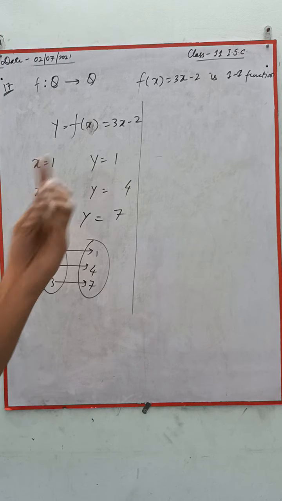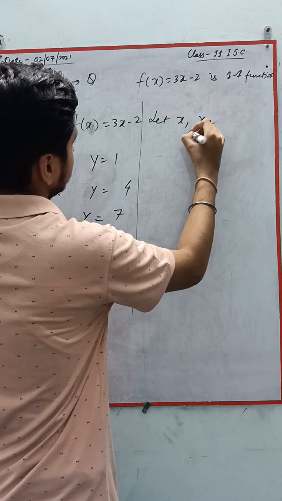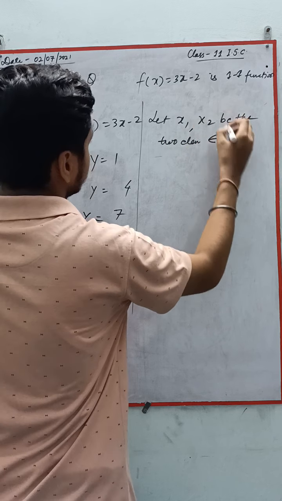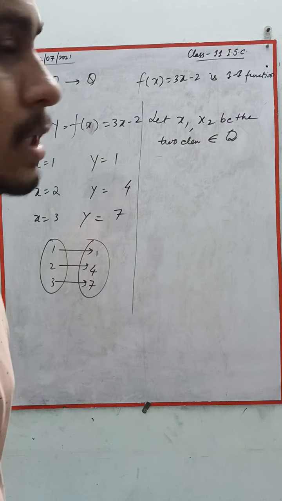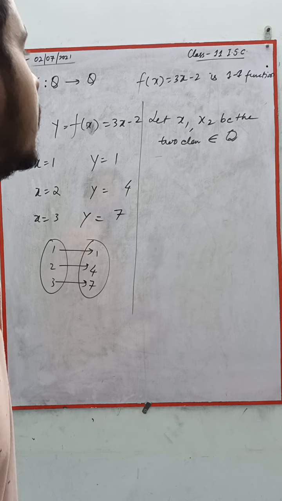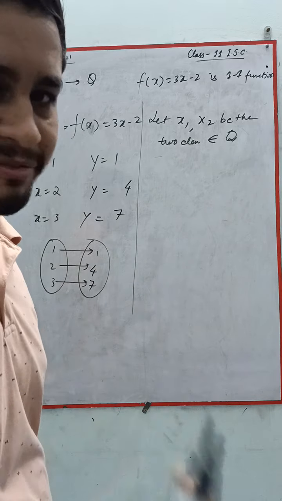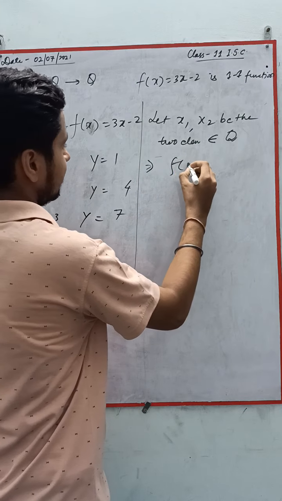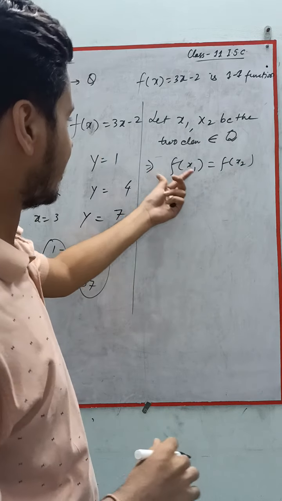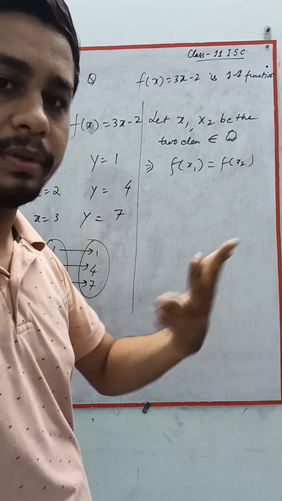So if you talk about this question with another way, let us consider x1 and x2 be two elements which belong to our set Q. Q is the rational numbers, that means whole rational numbers are to be accepted. We need to prove that f(x1) equal to f(x2) implies x1 equal to x2. We always start with f(x1) equal to f(x2), and at last we need to prove x1 equal to x2. If so, then hence proved.